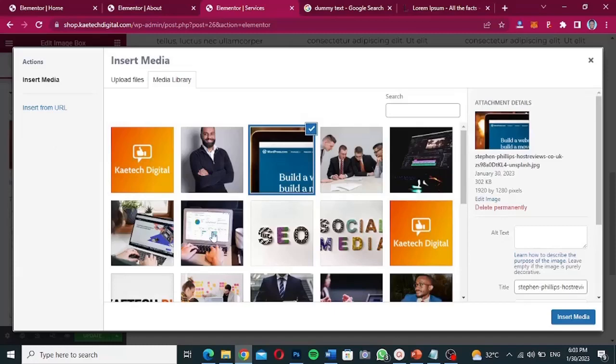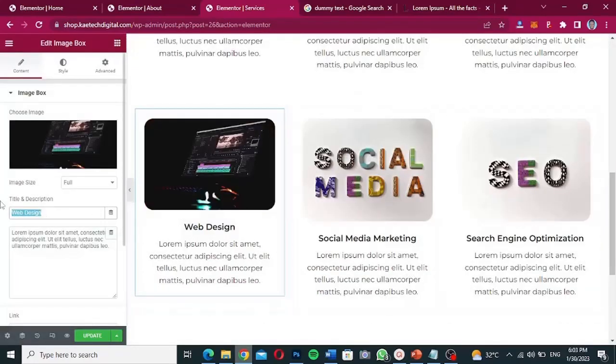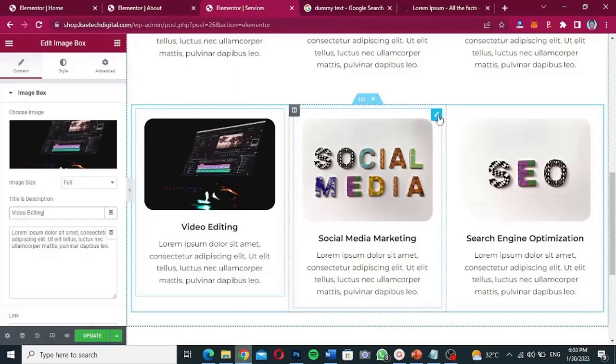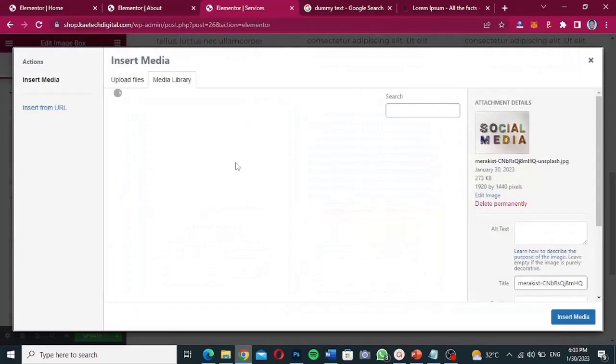We want to choose this one over here, and then instead of web design, we say video editing, and then I'll go to the social media, also change the image, and choose a different image for it.